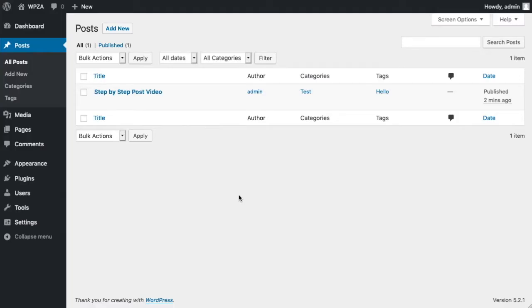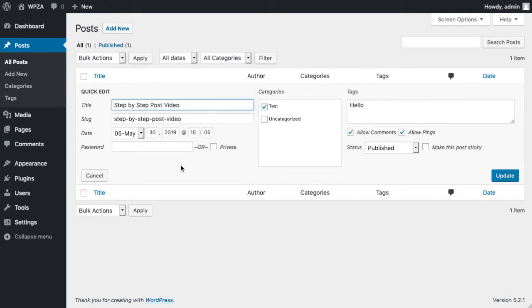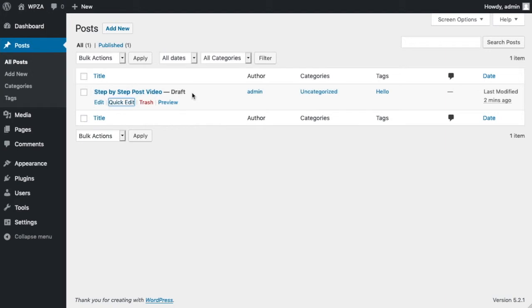You just want to change information quickly. So you can just look here and you can just go to quick edit and you can change information quite quickly. So we say we don't want a text, we actually wanted it uncategorized, and we just want to make it a draft post, and we update. Now you can see it's been set to draft, it's been changed to uncategorized. Very, very simple on how to work with it.